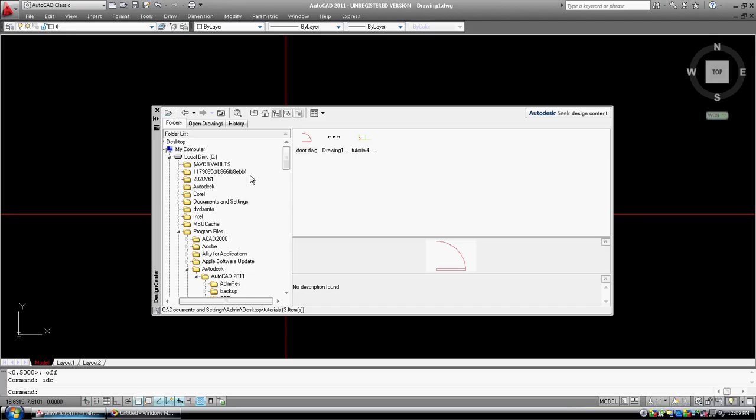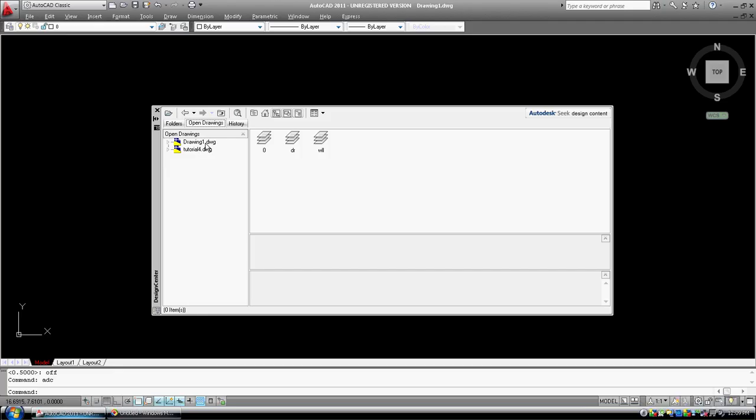Enter. Okay, so this is an Explorer, a Windows Explorer type thing. It's showing me my open drawings. Okay, so I have drawing 1, the one I just made. Okay, and I have tutorial 4 where we were before. If I go into tutorial 4 and I go blocks, come on, work. Drawing 1, I have nothing. Tutorial 4, wonder why, oh, there we go, blocks.